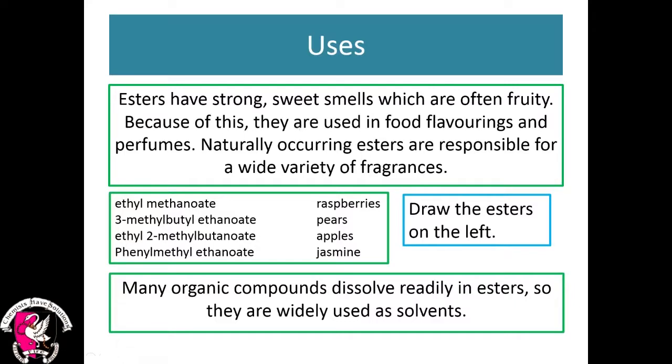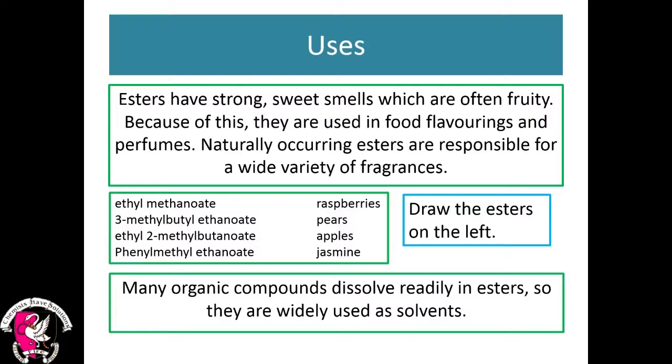Okay, so we just need to discuss a few of the uses then of esters. Now, they have very, very characteristic sweet smells. Most of them are quite fruity. And because of that, they're used in food flavorings, perfumes, fragrances, things like that. And a lot of the fragrances are things that we're very familiar with. So obviously we've got some here: raspberries, pears, apples, jasmine. All those smells are actually from these esters. So these esters are responsible for these different characteristic smells. And if you make these esters, you will actually replicate those smells.